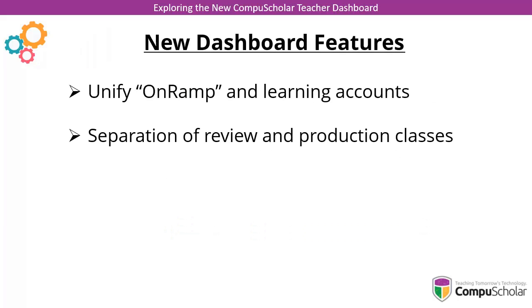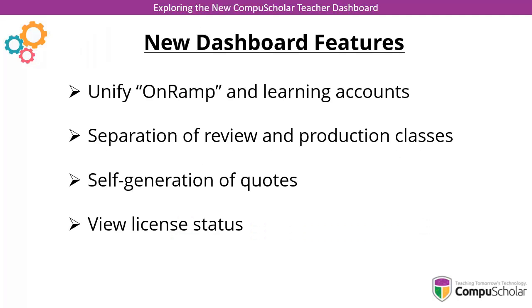Now when you log into the new dashboard, you will see a couple of different areas where we're going to list the review and production classes separately. Previously those were just mixed together in one big list, and it got kind of confusing for teachers that had a lot of classes in their accounts. We'll also show you how you can self-generate your own quotes within the new system. And you can also view your license status as well. So let's go ahead and flip over to our system and take a look.